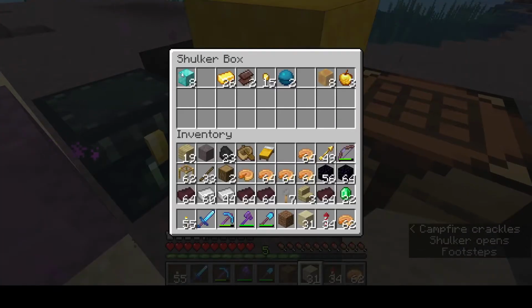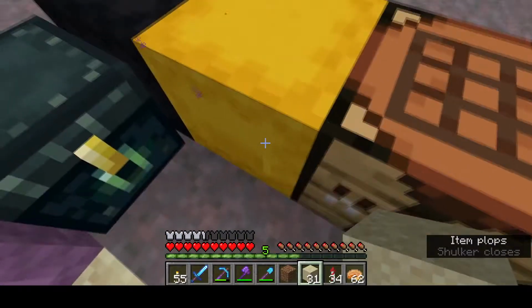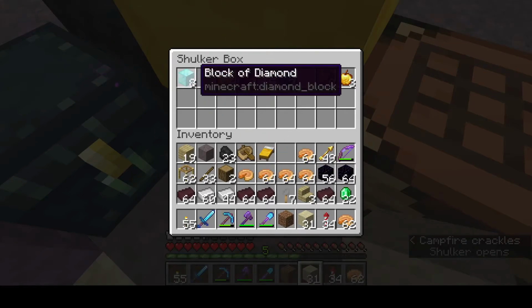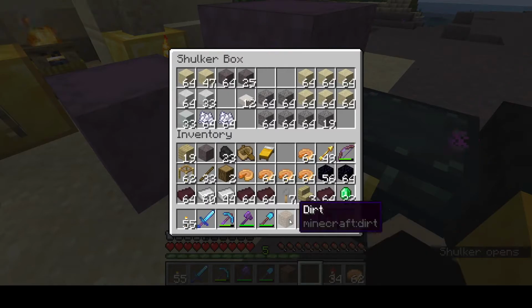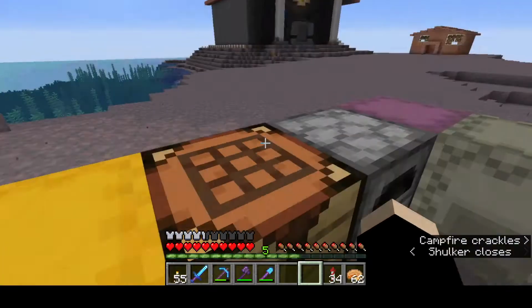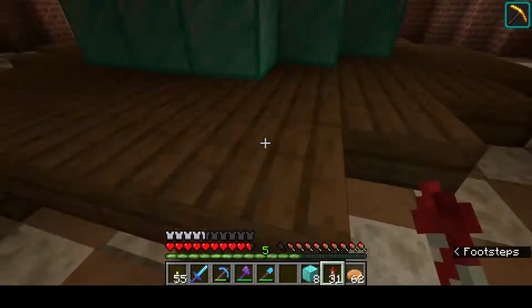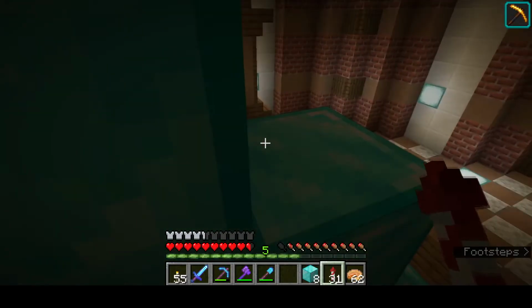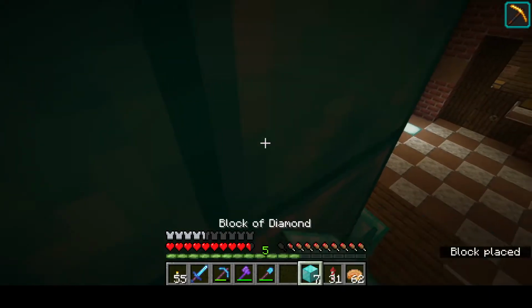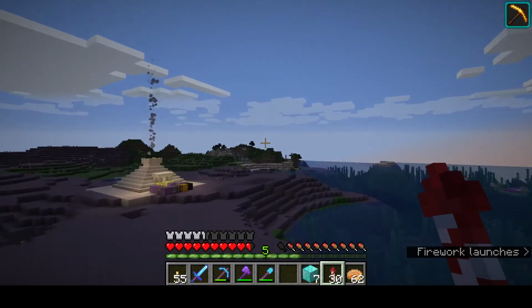So I need to go and pop another diamond block over on the shop. Ooh, already throwing diamonds away. So I need to pop another diamond block over in the shopping in the town hall. So let's go and do that now. I'll pop that next to the one which I popped up the top there. So we'll pop that. There we go. That's my shop paid for.